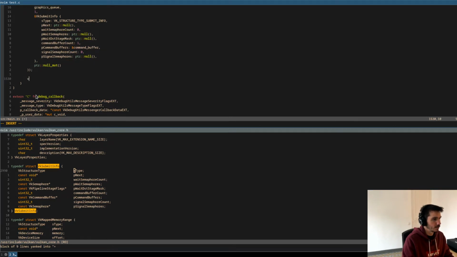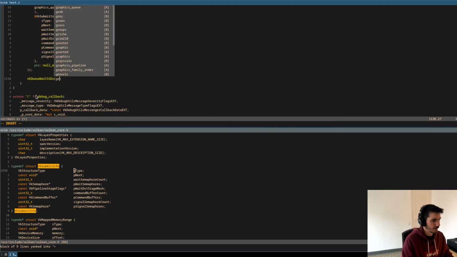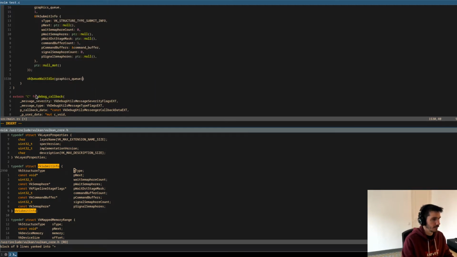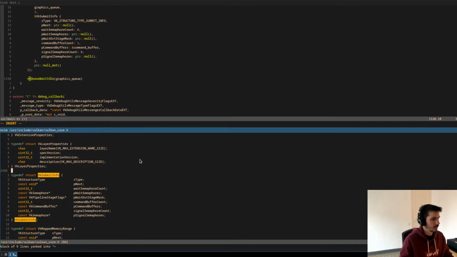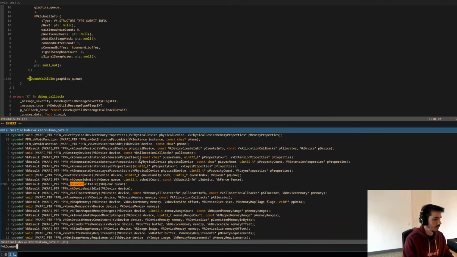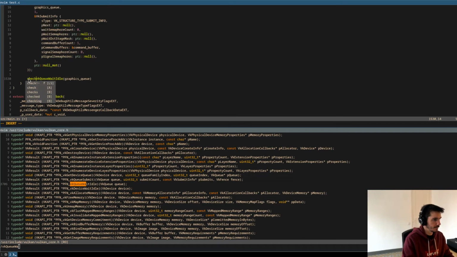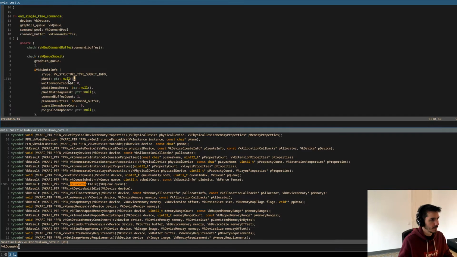Then we need to call queue wait idle for the queue to complete this operation, which can also fail. And finally, we can free the command buffer.